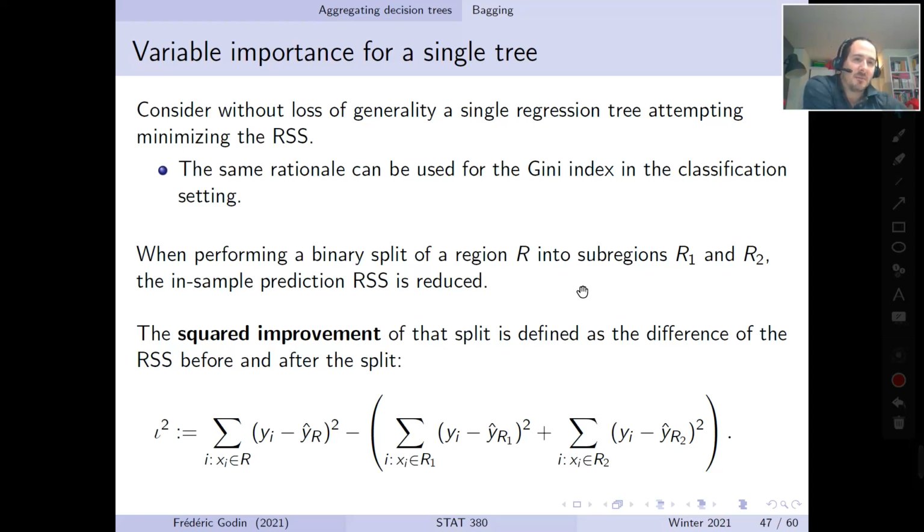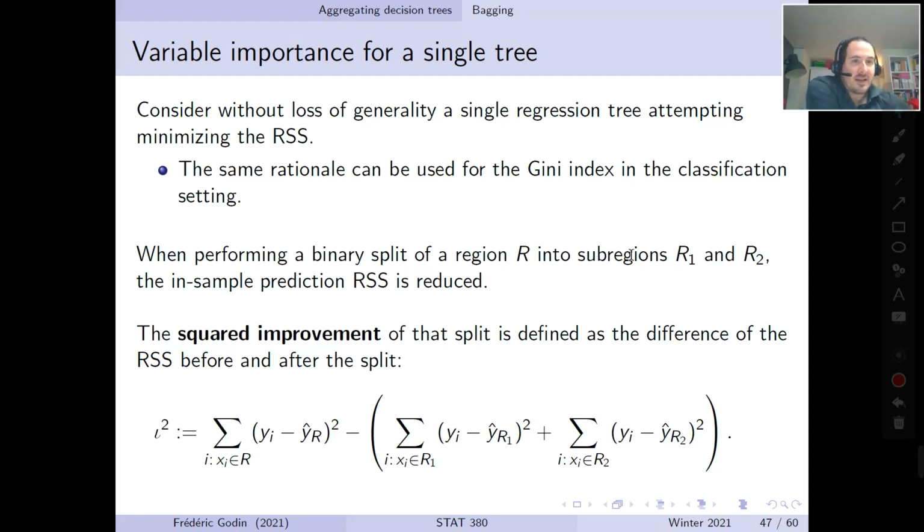Sometimes I call them decision trees, but if applied in a regression setting, often it's called a regression tree. So consider a single regression tree attempting to minimize the sum of square errors of prediction in a training set. We'll use the sum of square errors, but if we work in a classification setting, all the same ideas can be applied using either the Gini index or the entropy instead of the sum of square errors.